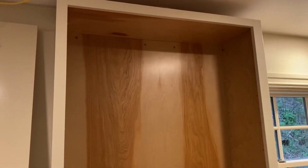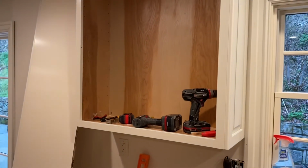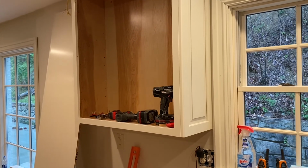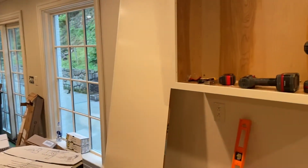So came over until I found the next stud and put another one in there. So now we got three big number 10 cabinet screws in the top and the bottom rail. So it's not going anywhere. That thing's beefy. So well-built cabinet. That should be able to hold no problem. So we got our two uppers up and raised panels on both sides here on either side of the window. Looks super classy. Getting ready to put this partition in.